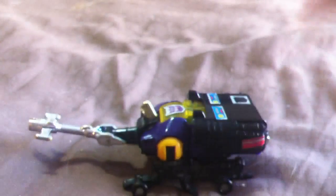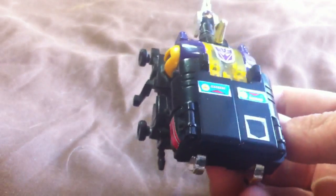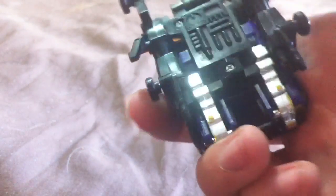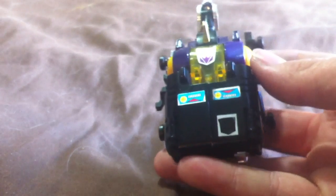Now, I do believe they came in season 2 of Transformers, I think at least. Nice sticker detail in this mode. Pretty good for a toy that's from the 80s. Some nice molded detail on the bottom there. But sticker detail still in very good shape.